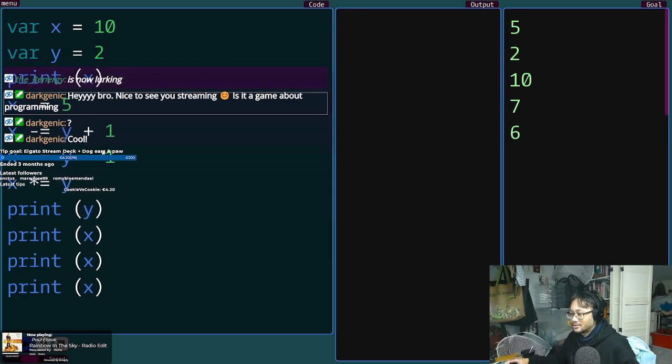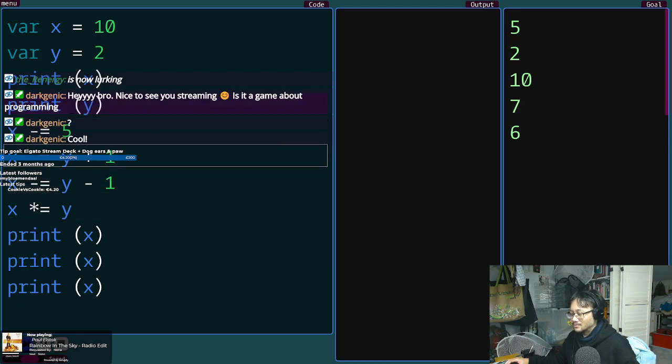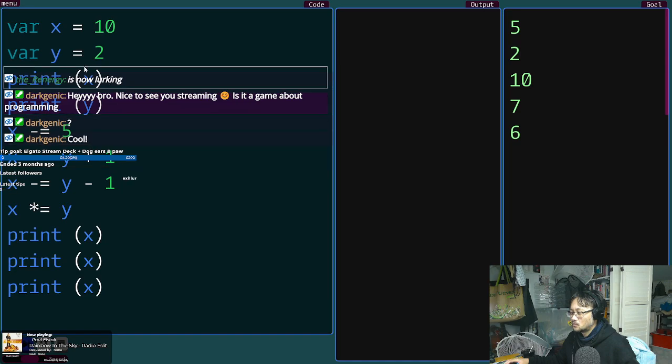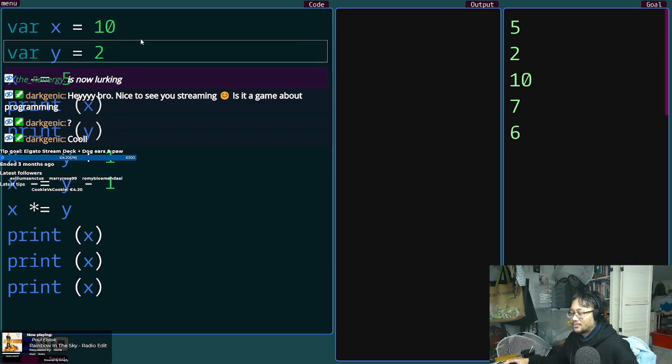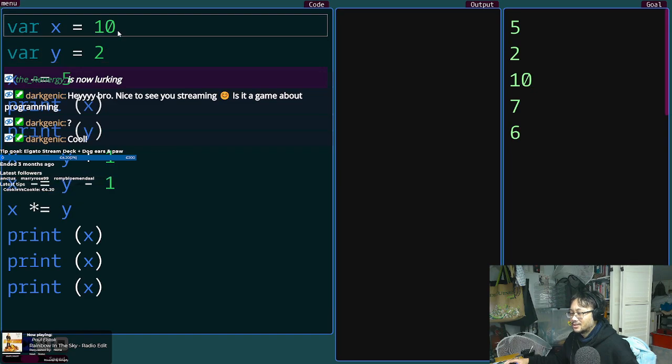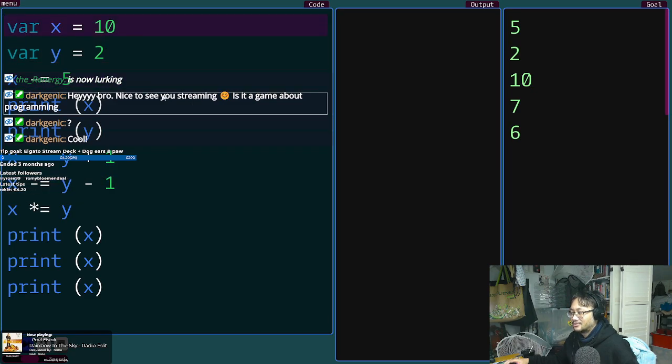So let's do first x and y. Oh wait, we first need to do this, because x minus 5: 10 minus 5 is 5. We don't need to do anything with y.